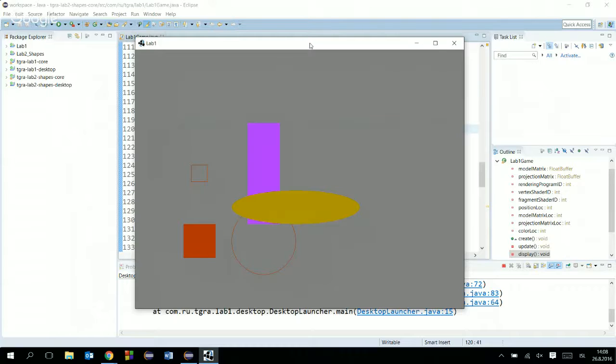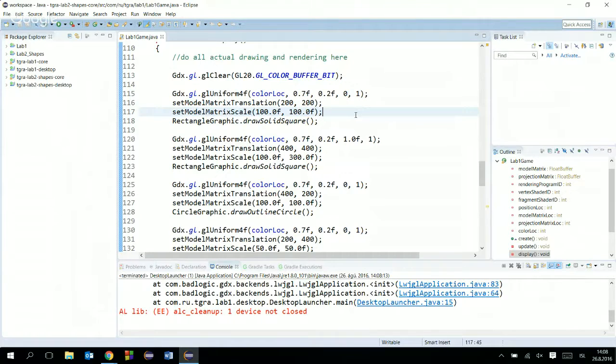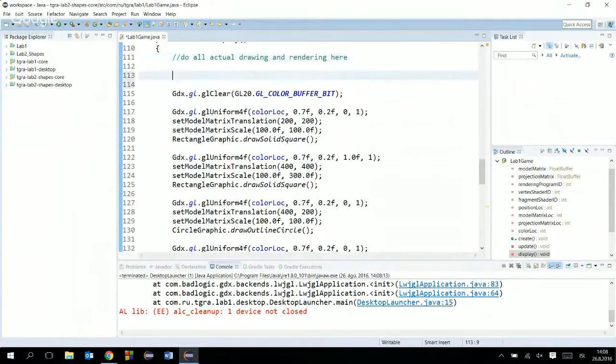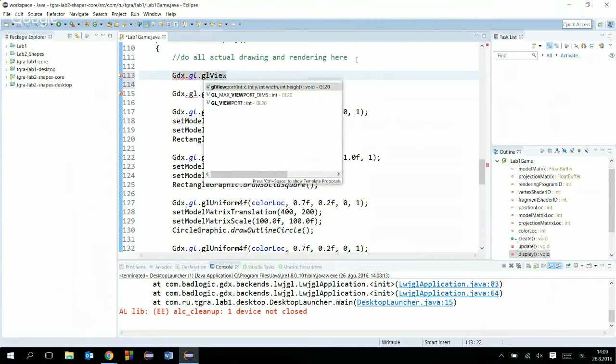But what we want to do now is to see another form of scaling our picture, which is not through what we've been doing now, which is putting a scale into our shader for each object that we're sending through it, but instead to set the overall scale of our environment or the overall scale of our world that we're drawing into. So one of the things we have here is the viewport, which is setting the area on the screen. Sorry, gl.glViewport.